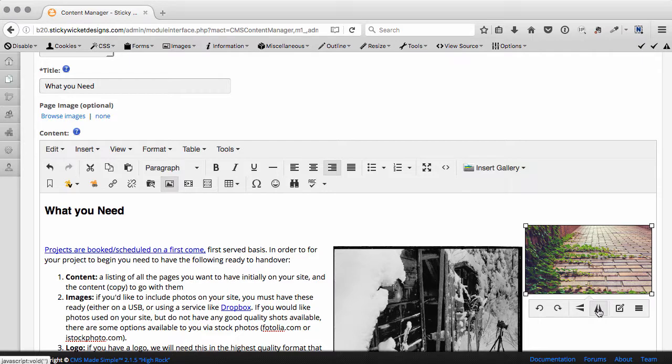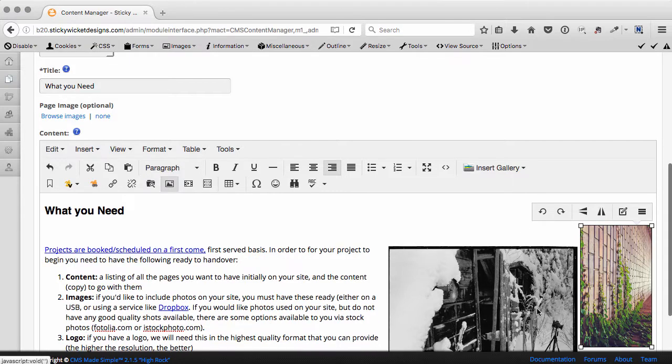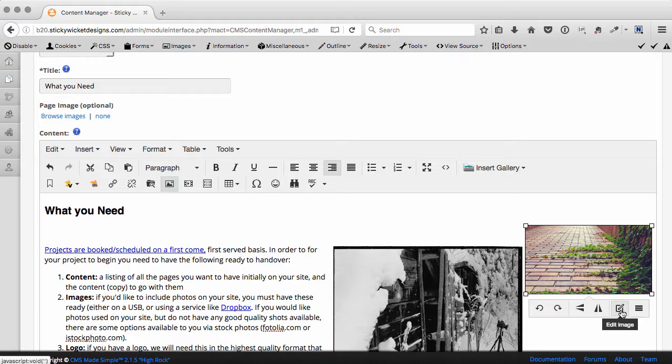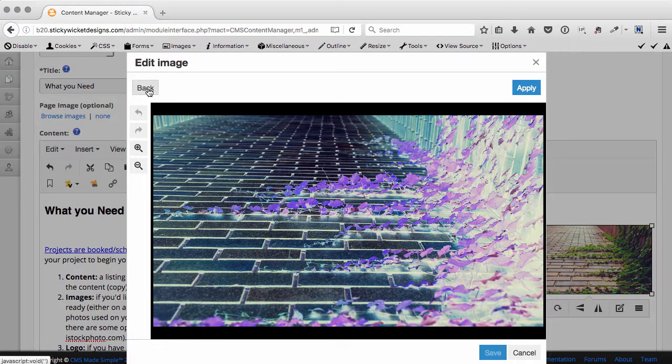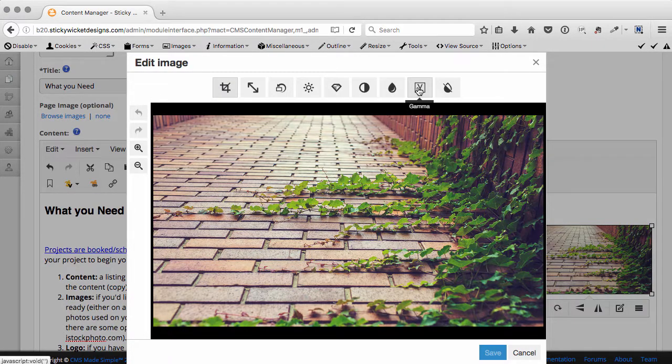It's got some built-in image editing options right here, where they can flip, rotate, and then they even get into some image editing options, where we can change a number of aspects of it. This is basically using an external image editor that is just integrated with it.